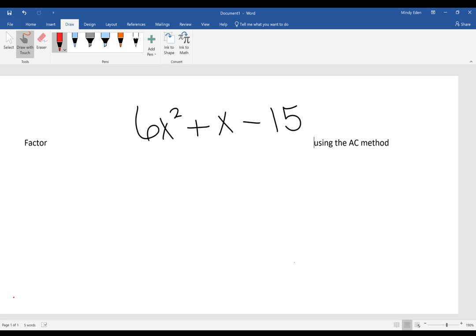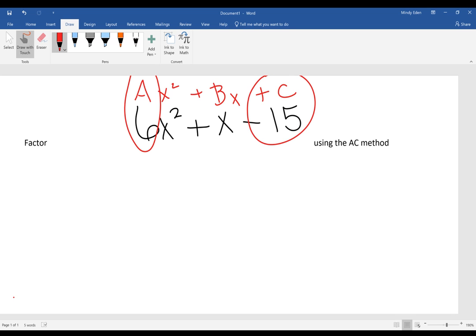So, a little bit of background. When you have a polynomial, this is in the form ax squared plus a b coefficient of x, and then plus your number is c. So, we call it the AC method because we're really going to be concerned with a and c. And notice that negative needs to go with the 15. So the AC method basically says you can draw an X and you take a times c. So 6 times negative 15 is negative 90x squared. I like to put the letter with it so I don't forget about it.